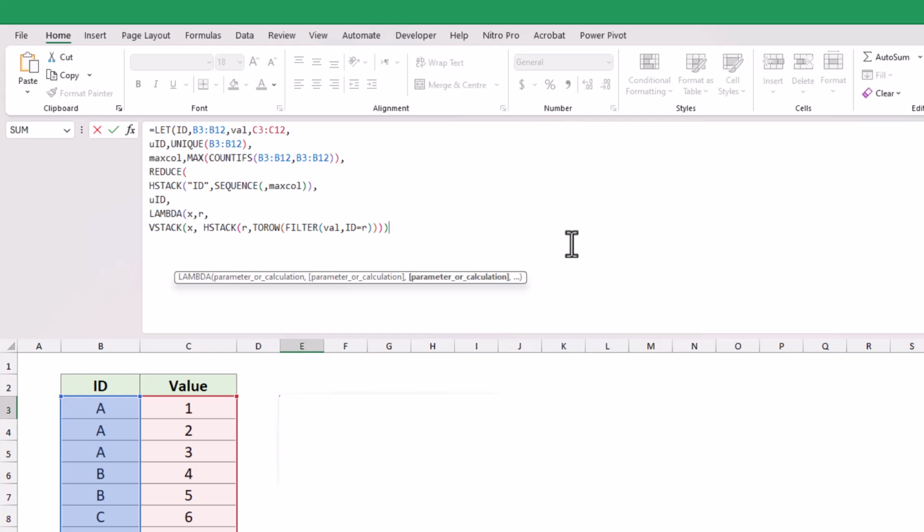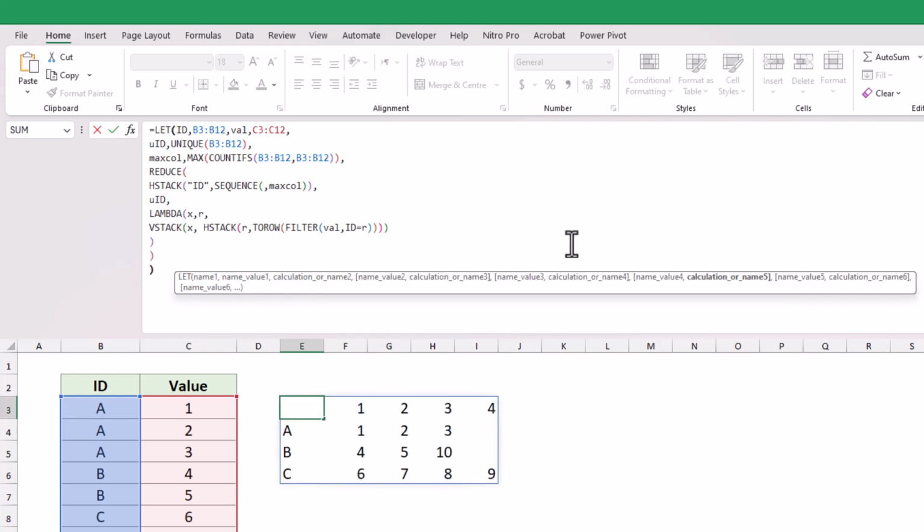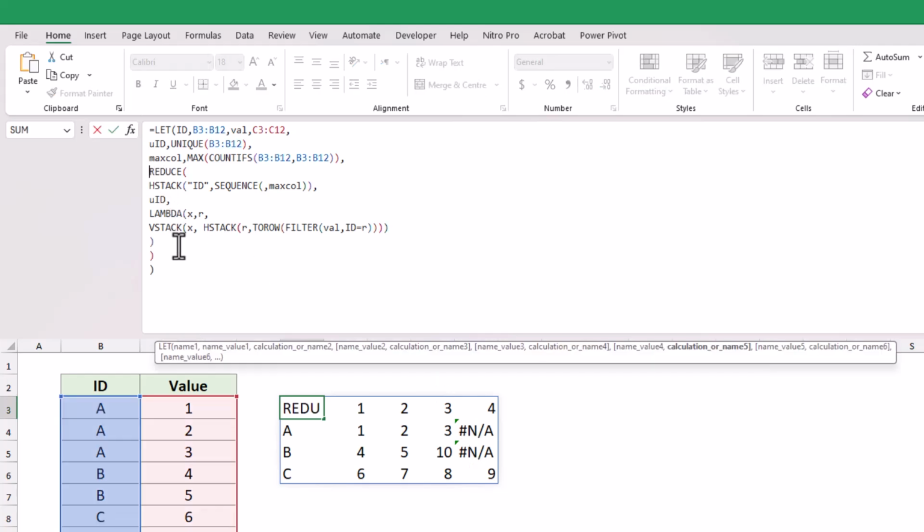Each time, close the parentheses carefully to complete each step in the LET function. To avoid mistakes in the brackets, it's strongly recommended to use multiple line formulas. If the value is empty, the formula will return error values. To eliminate error values, we can apply the IFERROR function.